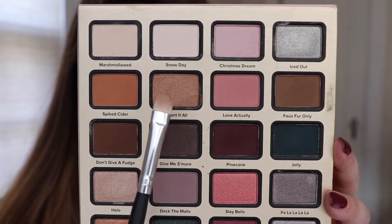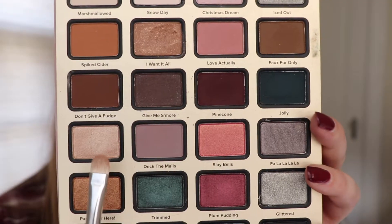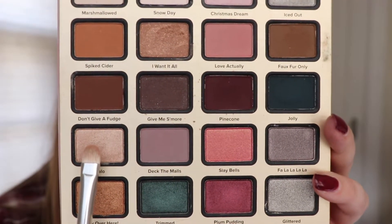I am putting this bone white shade up by my eyebrow. Next I am going in with I Want It All — this is a micro glitter from the Too Faced Beauty Agenda palette — and popping this onto the center of my eye. Next I'm going in with Halo from that same Boss Lady Beauty Agenda palette onto the inner corner of my eye. Again, I'm mixing palettes a lot, but you can use similar shades from whatever you have at home.